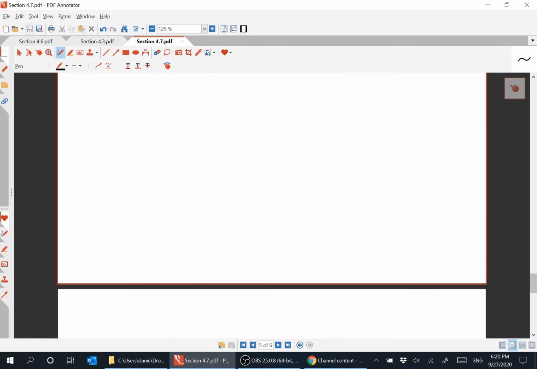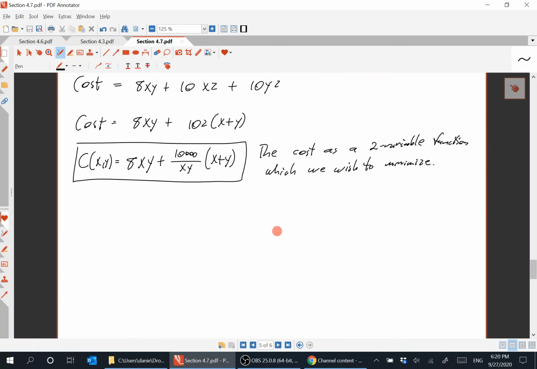Okay, so the minimum value is going to occur at either a relative max or a relative min. So we're going to find all the critical points for this function here. Okay, and we're going to look at those critical points and determine which one is the max, which one is the min. And in actuality, what we're going to find is that there's only one critical point, and therefore that has to be where the extreme value occurs. It has to be a relative minimum, because that's the way the problem is defined.